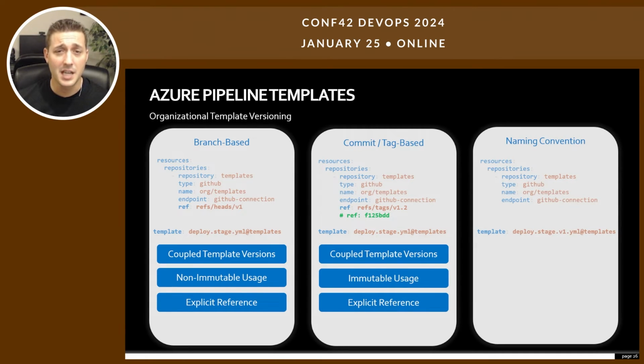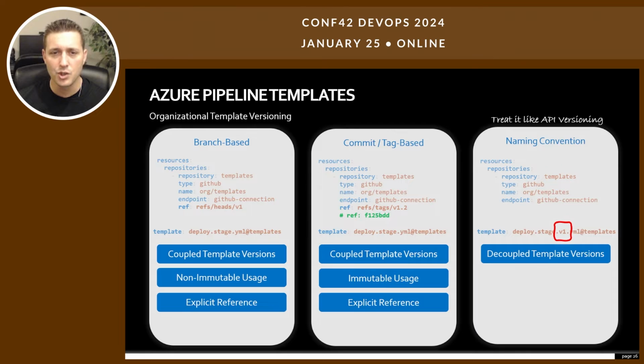But my preference is the naming option, which is what I've been producing so far. This idea of a version actually in the name. And this has some benefits. It's kind of like API versioning. I'm just going to use the major version. I'm just going to call it V1. It's decoupled template versions. So in my main branch, I have V1 there, but that might also sit beside a V2 and a V3. And that might mean that my build template that is versioned at V1 might just have a V1. It doesn't need to have a V2 simply because this template does. So we've decoupled those versions across templates.